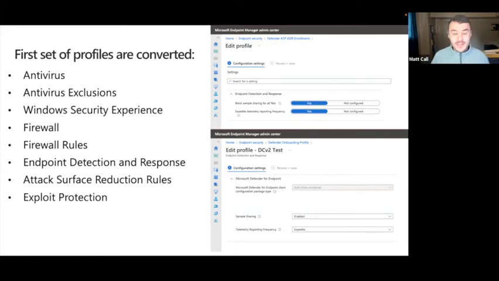So in the bottom pane, you'll see the new settings catalog backed profile. It looks almost the same. The UI elements are a little bit different than they were in the existing profiles. But the big thing that you'll see on the top is that there's a drop down. Now, if you've already created a policy, we won't allow you to change the intent for onboarding for that policy for a host of reasons, including accidental offboarding of your entire fleet if you choose the wrong option. But when you go to create a policy, that drop down will have 2 options, onboard and offboard. You'll be able to manually specify a blob or an onboarding package from Defender for Endpoint.